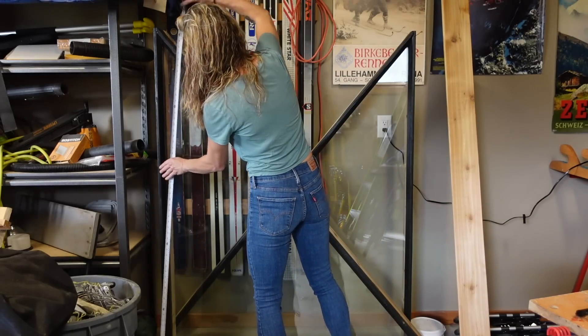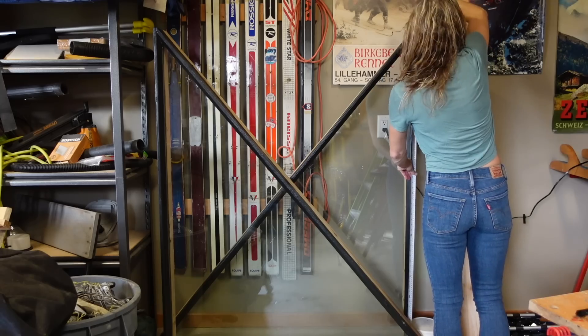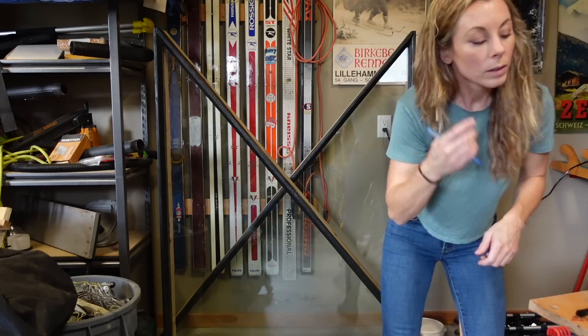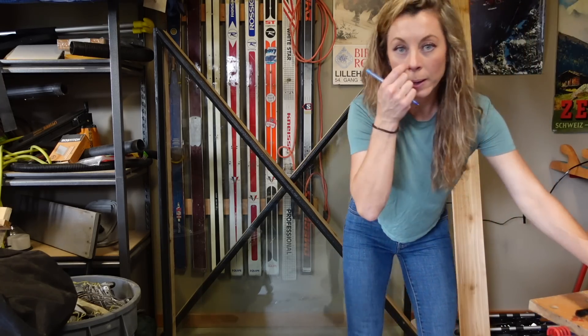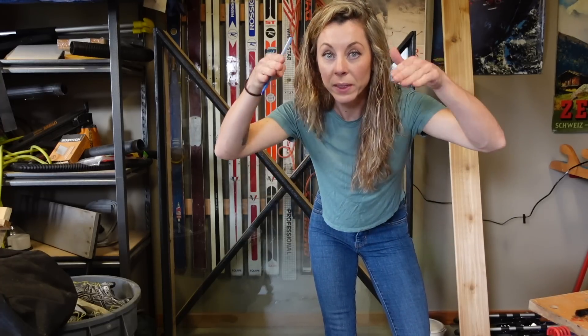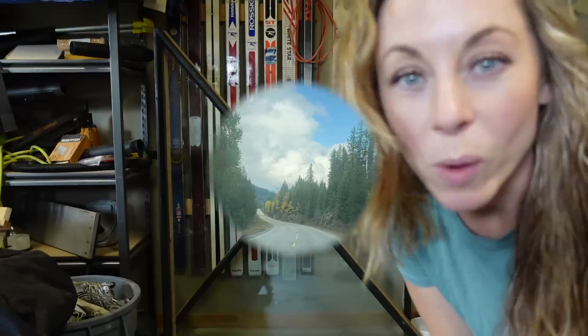I'm kicking myself now and I'll explain when we're out there what I did wrong and what I should have done. I've explained this before but that was a while ago. I actually think I have to open up the height a bit more. As Matt Reisinger says — let's get going.